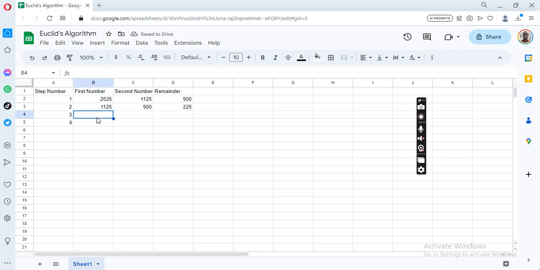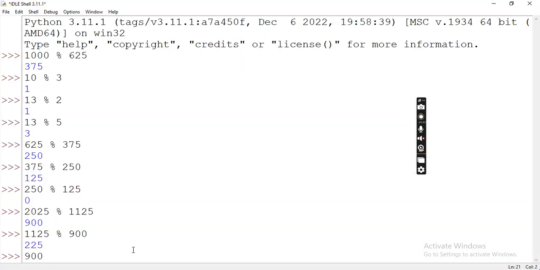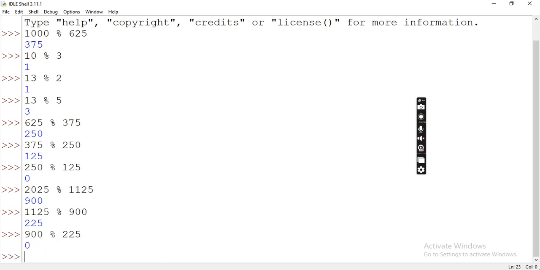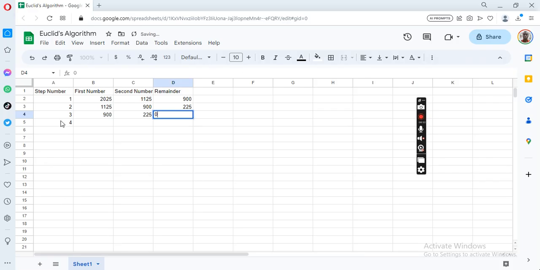This will be 900 and 225. 900 modulus 225, the answer is 0. So the algorithm stops at step 3. So we can clean everything.